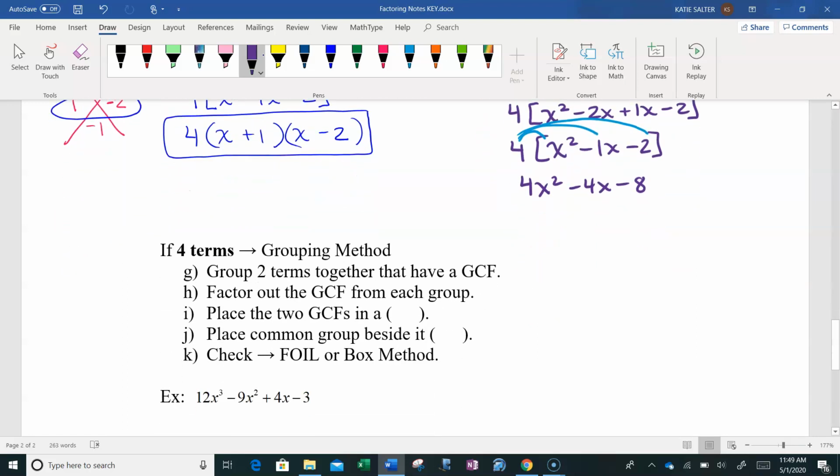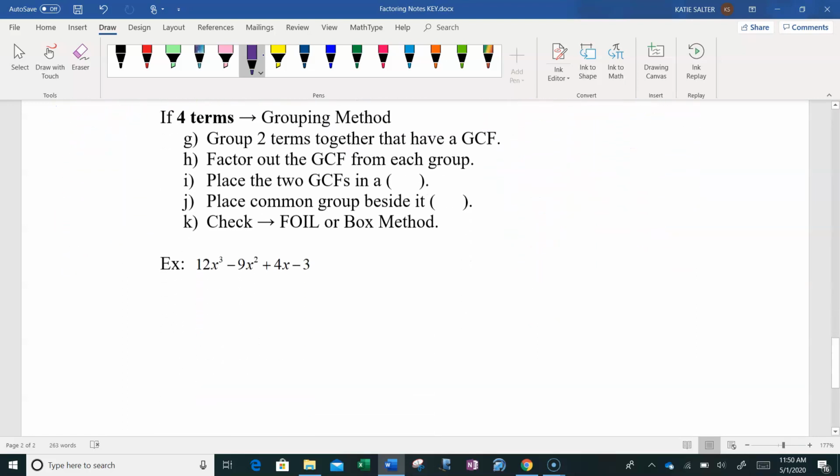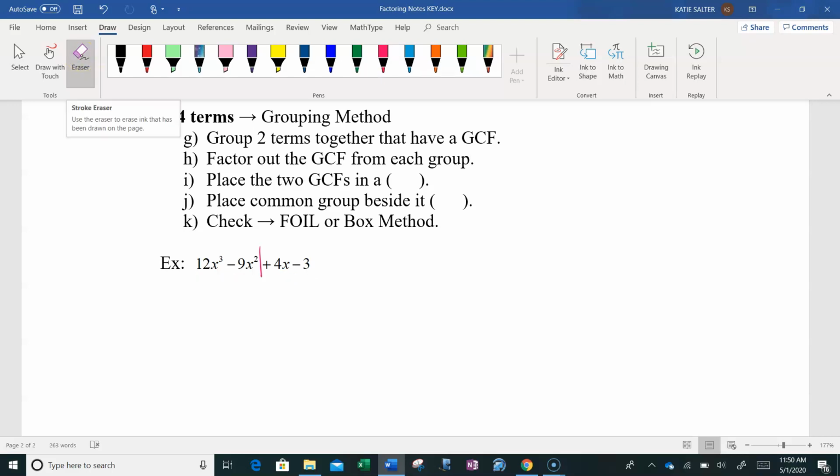What if we have 4 terms when factoring? Again, the first step is to always look for a greatest common factor. Do all 4 of these terms have something in common other than 1? No, they do not. So the next step is we want to group our terms together. So we're going to group the first two terms and the last two terms. Some teachers use parentheses. Some teachers underline them like this. I like to just put a little line in the middle because I find when you have a bunch of parentheses or underlines, it just gets confusing. So I just put a line right after that second term before the sign of the third term.